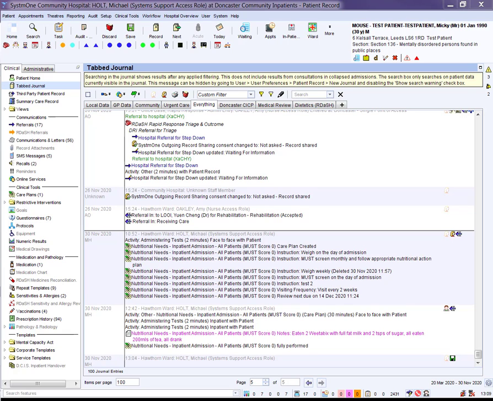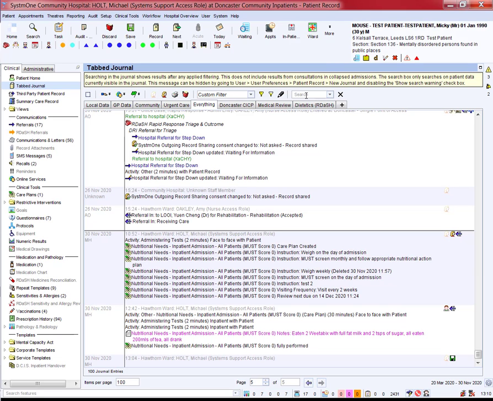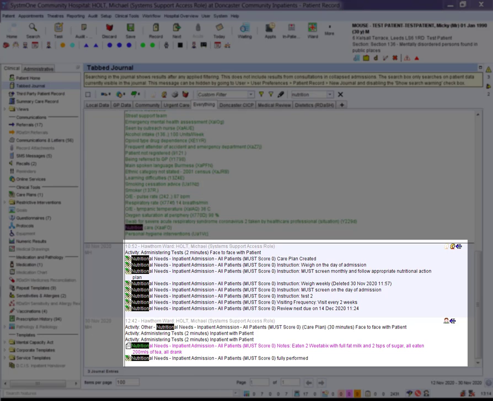To view the patient's care plan, within the search box, type in Nutrition. Once you've typed that information in, select Enter. The tab Journal will now only show entries related to the search we have just performed.